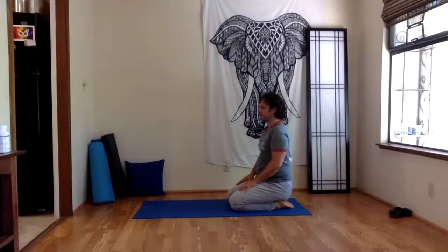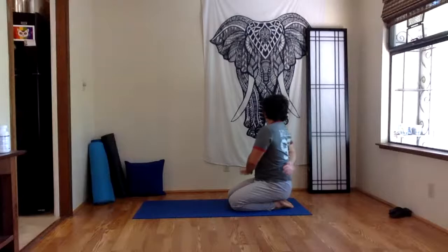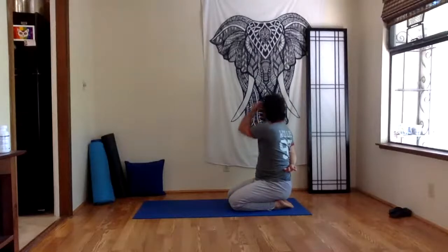Let's come on up to sitting or kneeling position and sit super tall. If your knees hurt, sit differently. We'll take a twist to the right. Open the chest and shoulders. And twist to the left. Open chest and shoulders. Breathe deep.